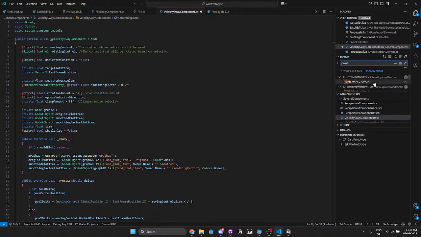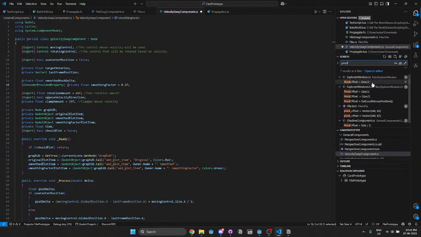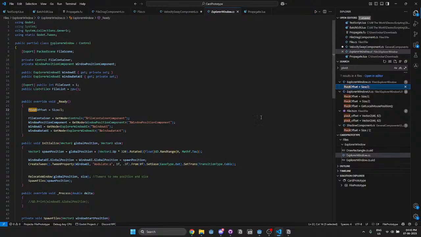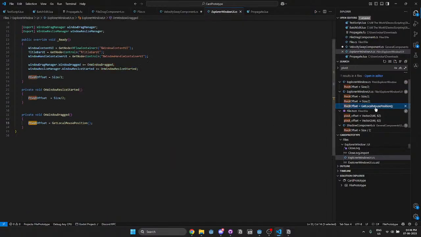Pivot offset. On window dragged. Am I hitting this at all?